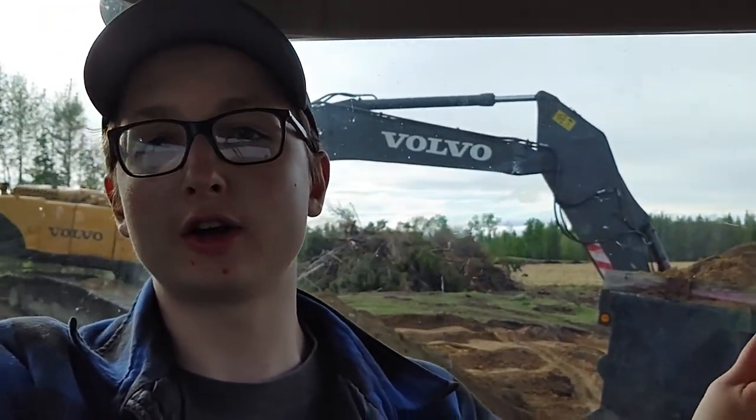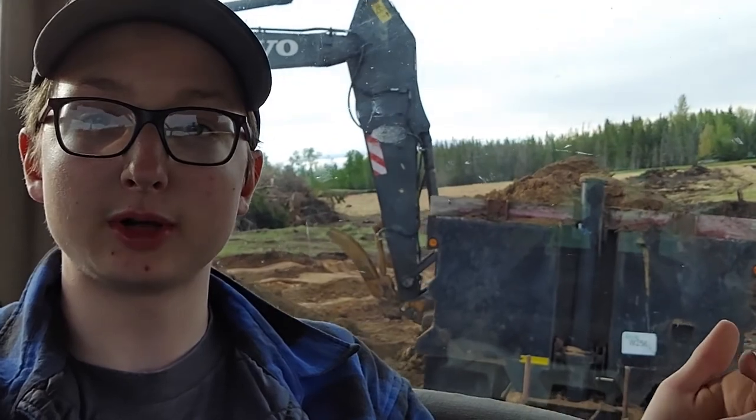Back next to the farmers. We're moving some dirt. A lot of dirt. Right now it's sand. We got the excavator out here. I'm in the tractor with the gravel pump. We're moving it with dirt. We're just moving a hill. Trying to level it out, I guess.